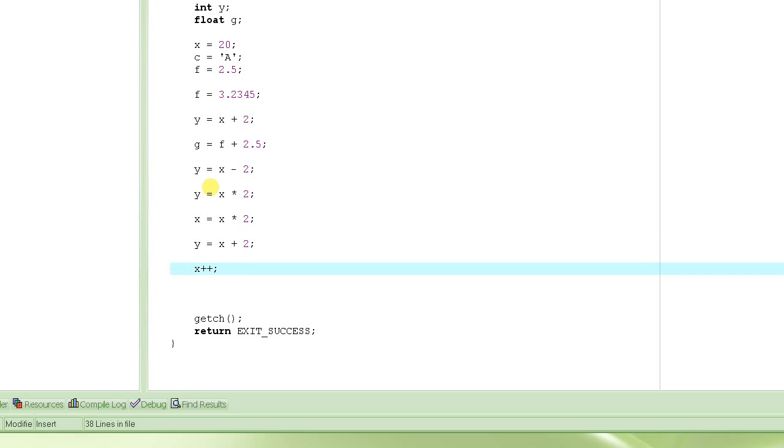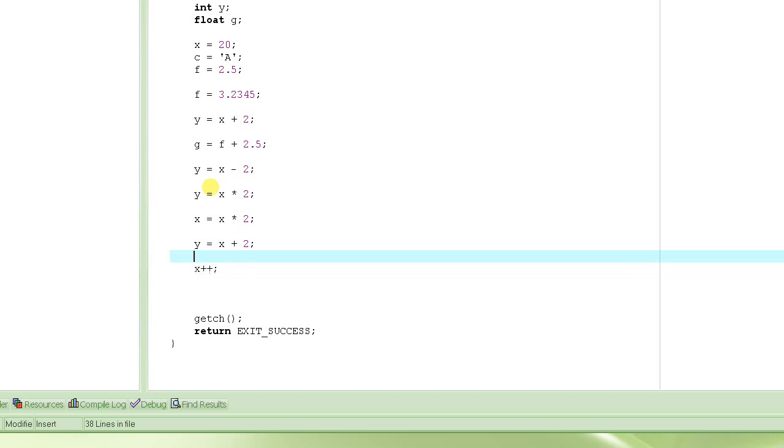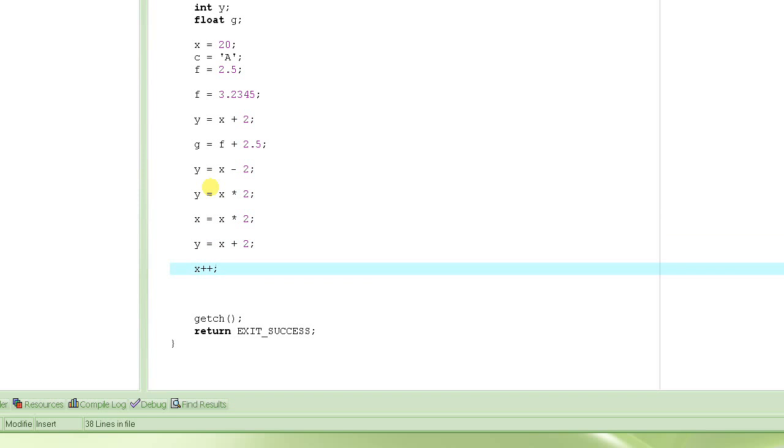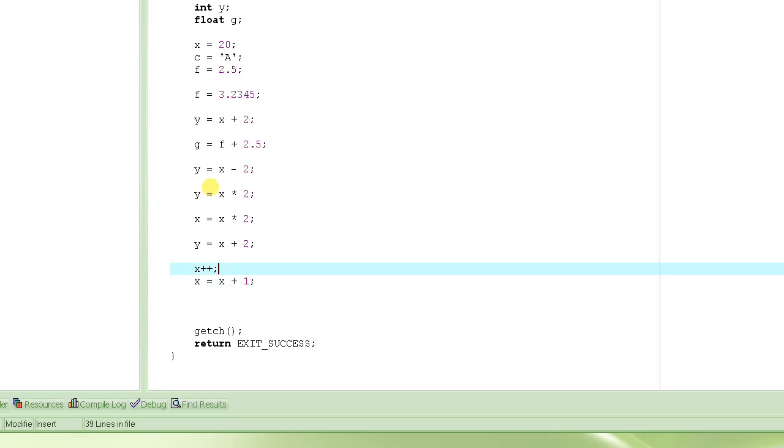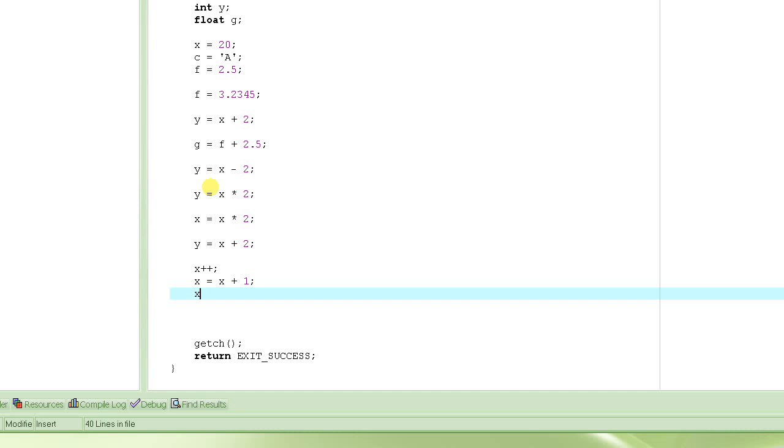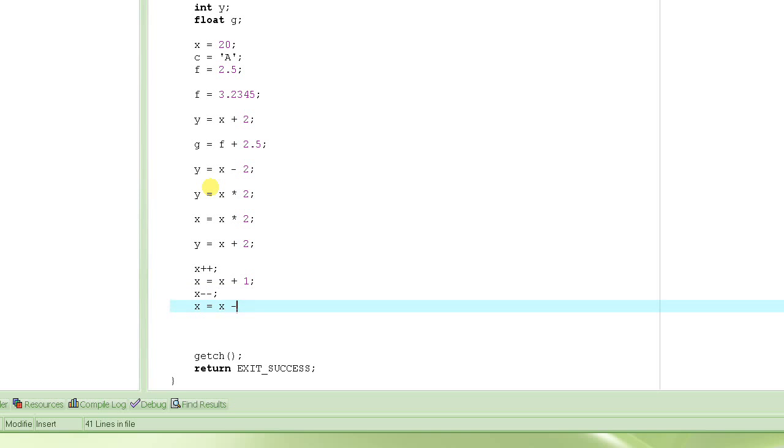If I write x plus plus, it will increment the value of x, and here the value of x was 40. It will increment the value of x by 1, which will make it 41. It's the same as if I write x equal to x plus 1. Almost the same. Result wise it's the same. It will result in the same value, 41. So it's just a short form of this expression. Similarly, you could have x minus minus, which will be the same as x equal to x minus 1, and what it says is subtract 1 from x and assign it to x.